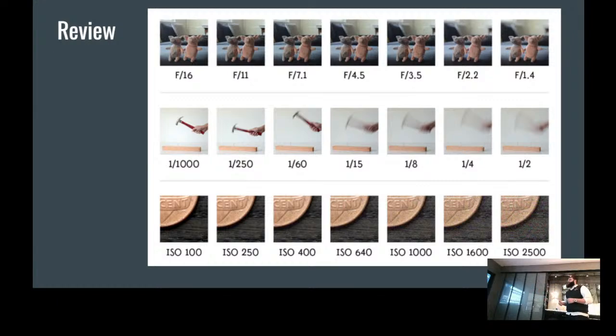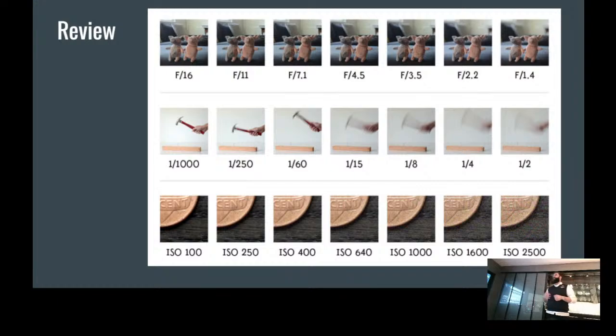Going from there, we then have our shutter. Our shutter is going to dictate how fast the shutter opens and closes. Therefore, the faster we set our shutter, the faster it'll close, but the better chance we have of doing a freeze frame. The slower we go, the more atmosphere, the more mood we pull into it, the more saturation color we get. But if the object's moving, we're going to see motion blur.